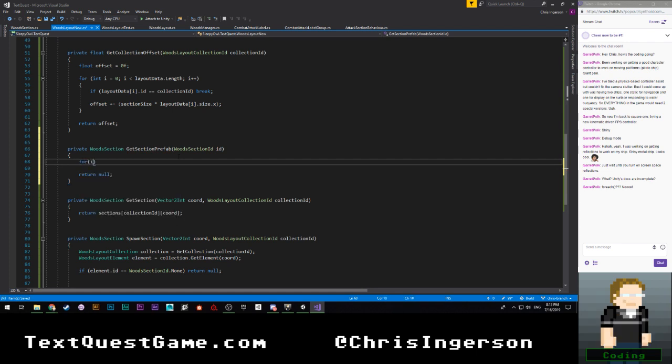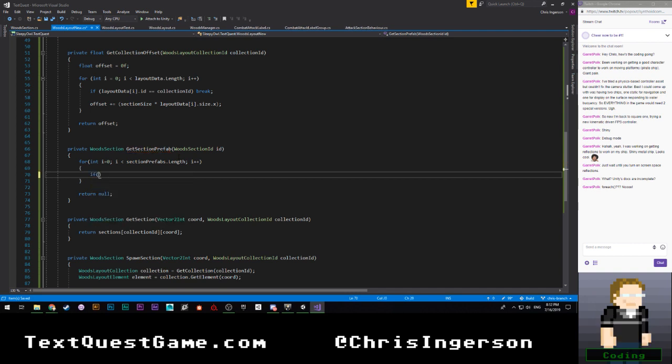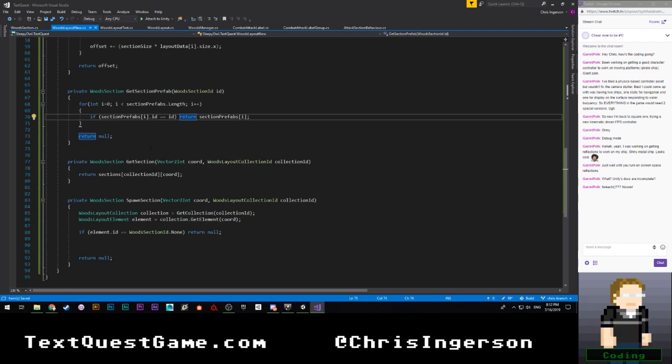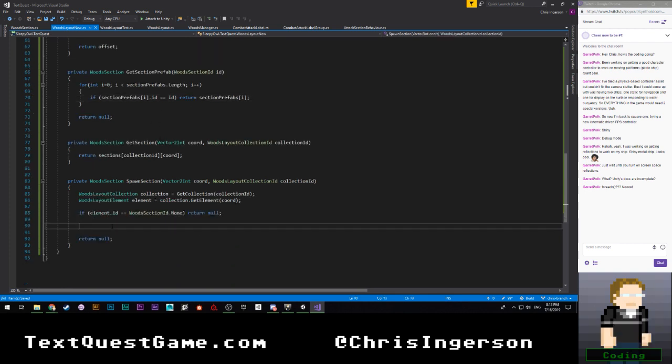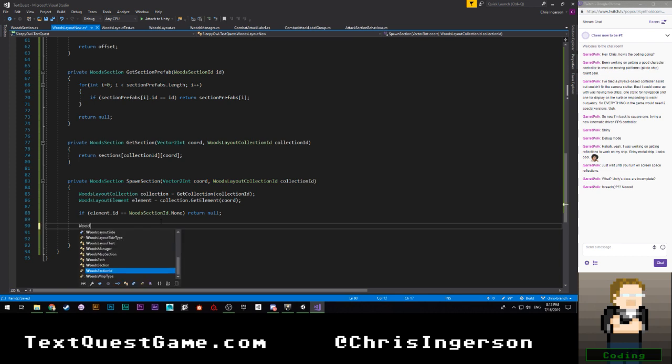We're going to do a for loop for int i equals 0, i is less than section prefabs.length, i plus plus. I'm just going to say if section prefabs of i dot ID is equal to ID, return section prefabs of i. Pretty straightforward, and then we're going to be able to come down to here. Let's see what else we're doing here. So we need to spawn our section there. So I'm going to go ahead and just say woods section.